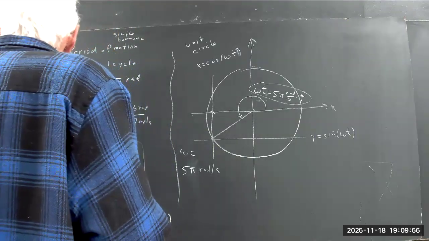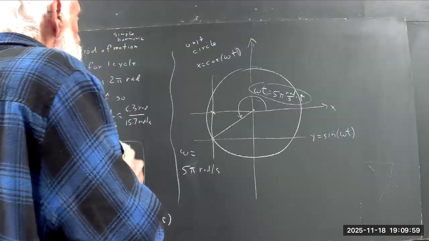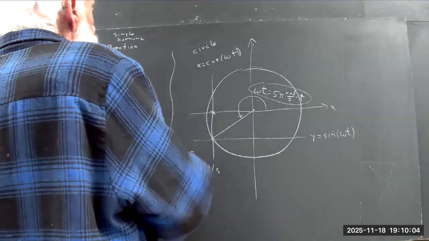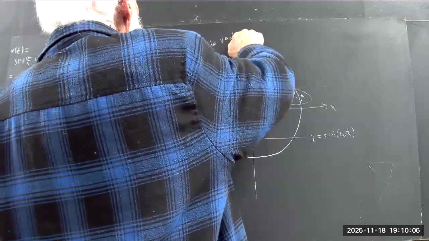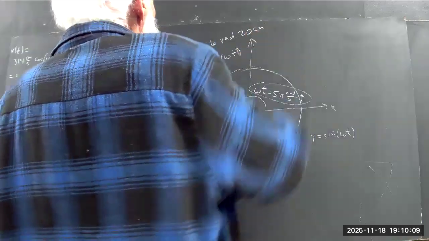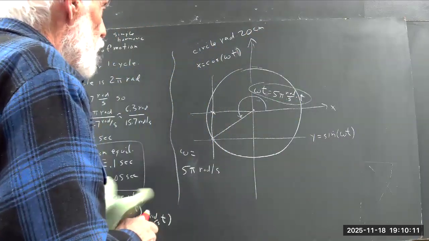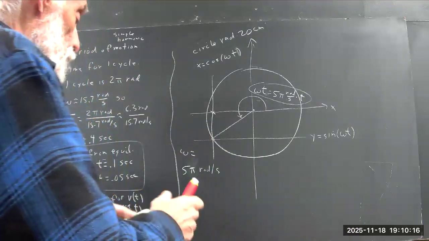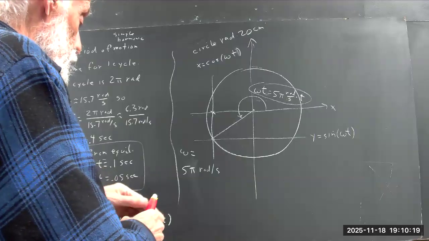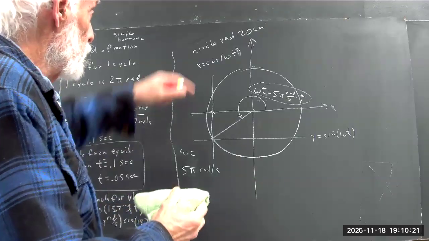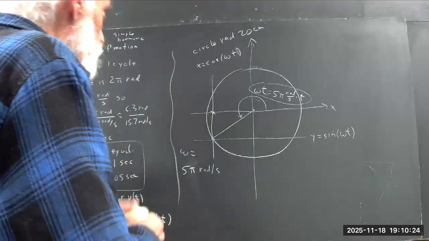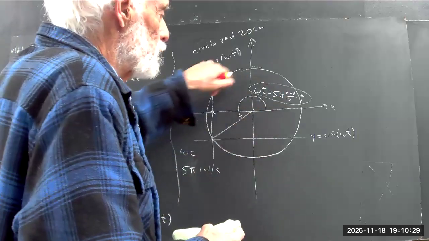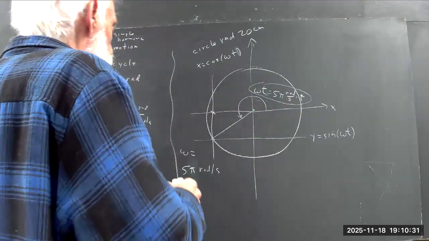Now let's change that from a unit circle to a circle of radius 20 centimeters. What does that change? Well, that makes the circle 20 times as big and puts a unit, centimeter, on it. I don't have to draw a bigger circle. I can just declare that the circle represents a radius of 20. We're representing a circle of radius 20 centimeters with this picture.